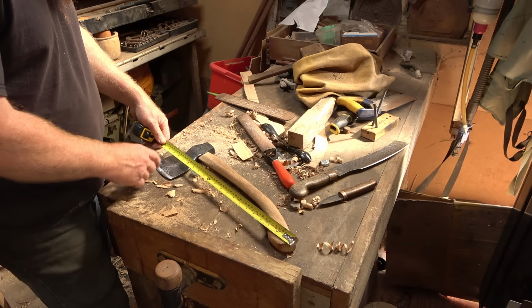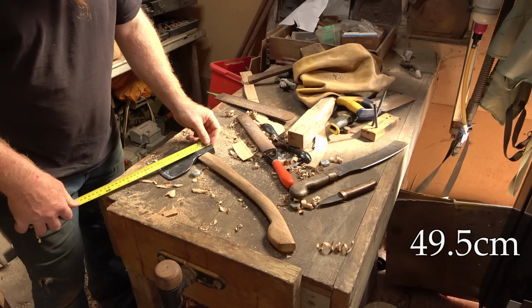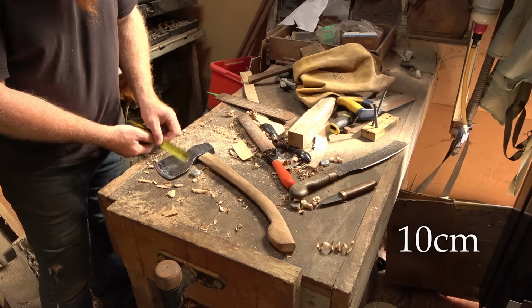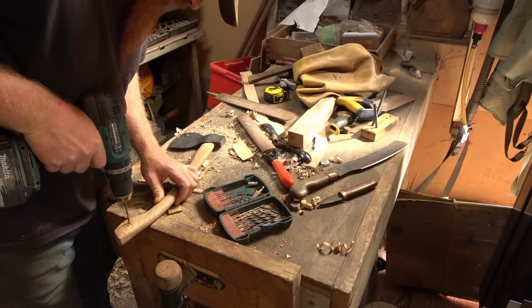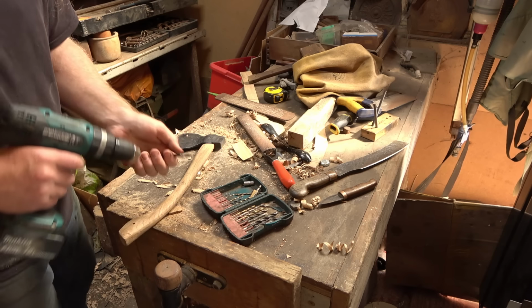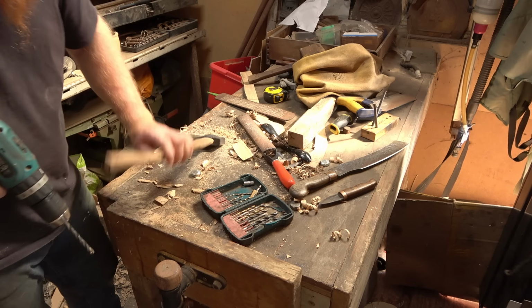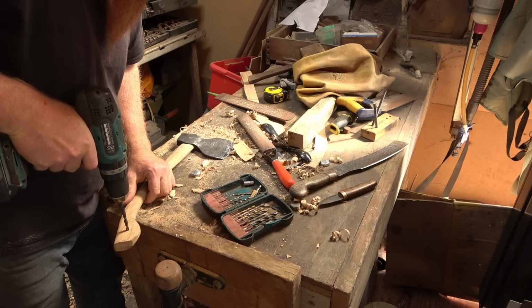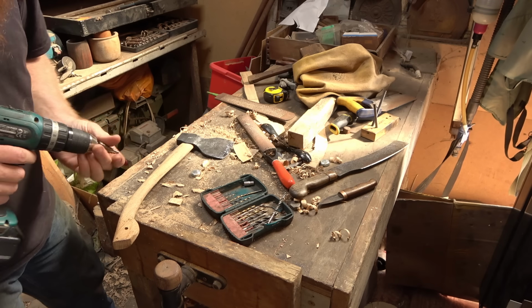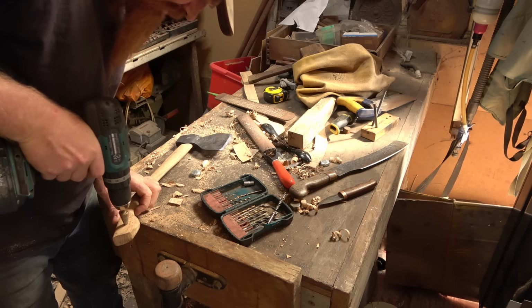Perhaps 19.5 inches, absolute maximum. 6.5 and 4. I'm going to countersink that just to start.